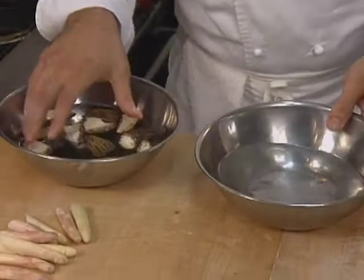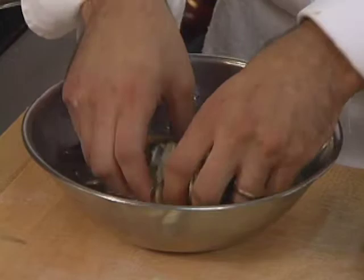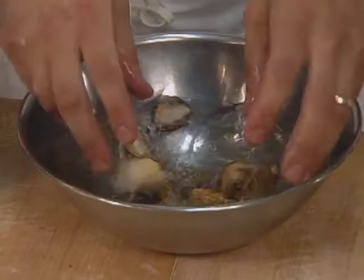And they don't have that quite woodsy, hugely morel flavor that they would have as spring goes on. So they're a good quality, but once again, they're the first of the season. We're just going to wash them twice to remove any sand, dirt, and we're hoping that there aren't any little critters in there just yet.